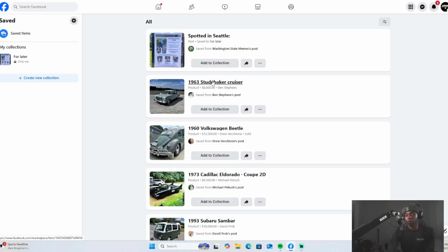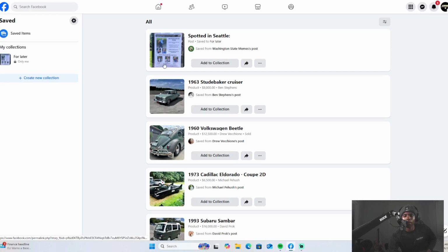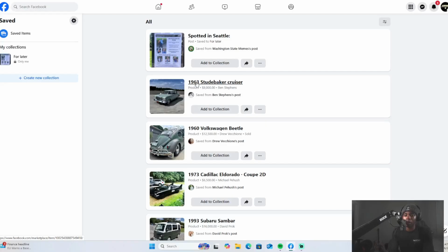Now, the reason why they've been doing all that moving, I mean, you had the Great Depression, you had World War I and II, right? And it was just a huge financial crisis during that era of time. Especially in Canada, that was their last stop, because they closed their doors in 1966. I know in the 1900s it was popping, but with the stuff going on during that time, they were getting overshadowed. And then you got to think about Ford and GM. They were coming out with some pretty sweet rides too. So this car company was getting overshadowed, but this car had many adventures.